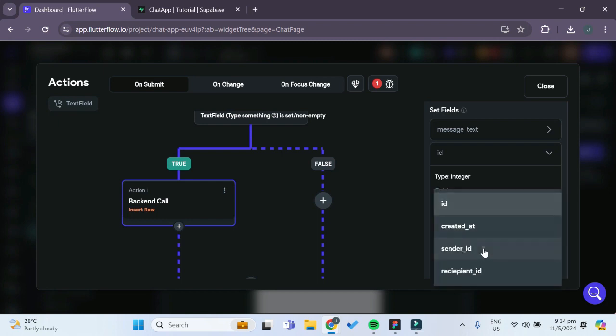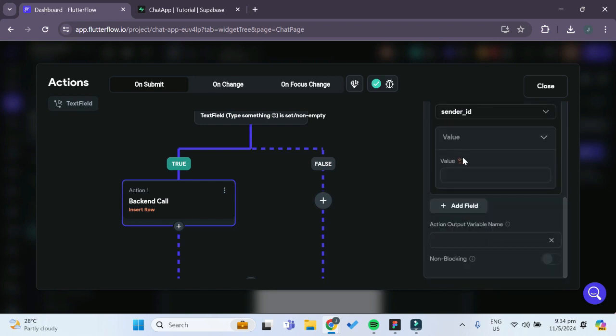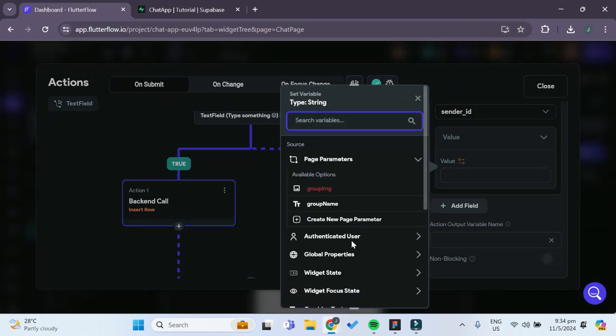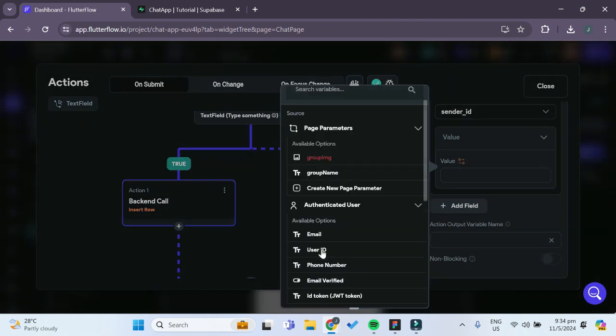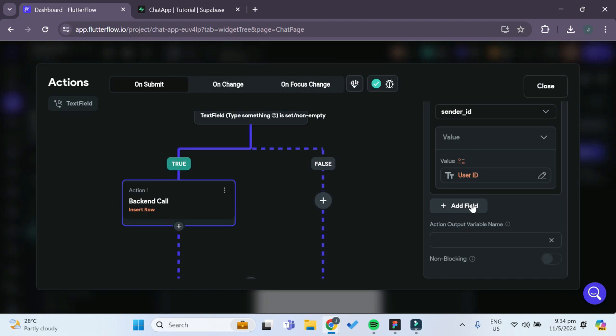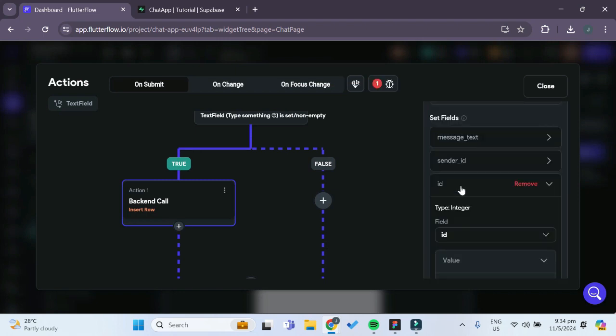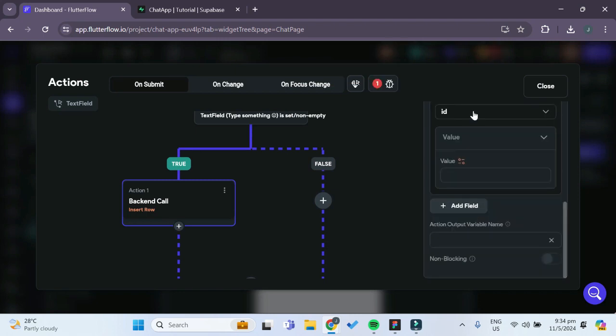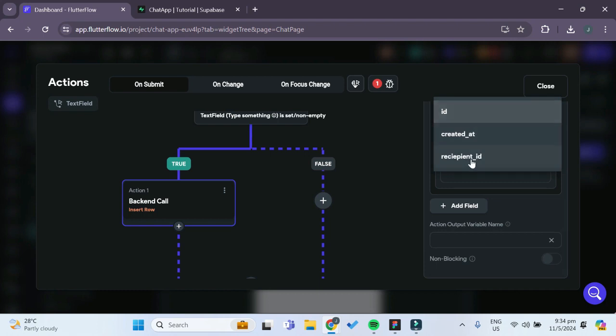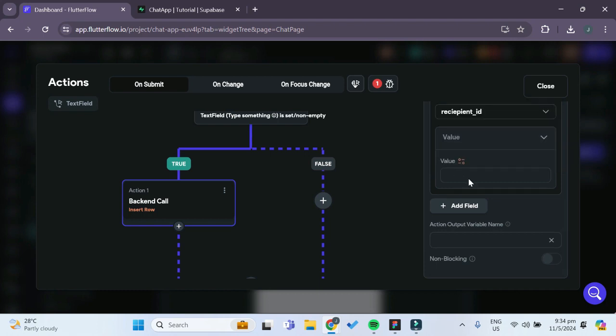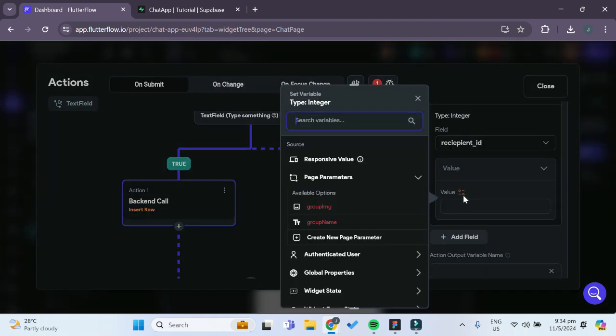Next will be the sender ID, and this value will basically just be the authenticated user's user ID. And lastly, we want to set the value of the recipient ID, and this recipient ID will just be the chat ID.